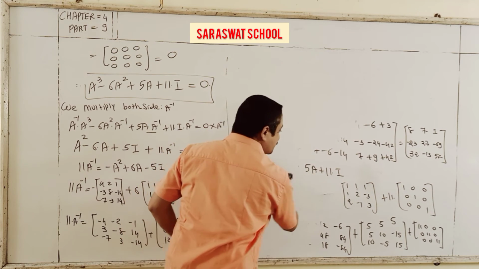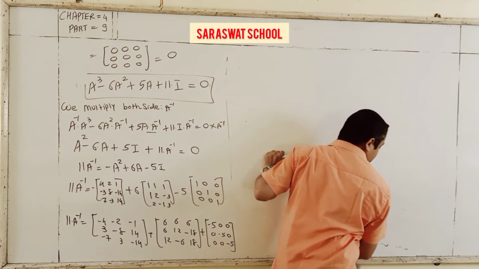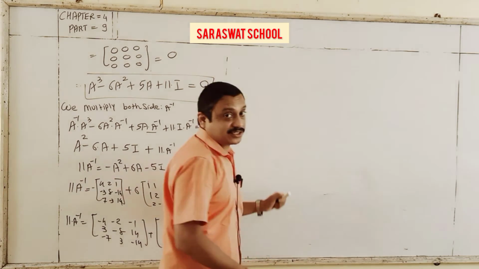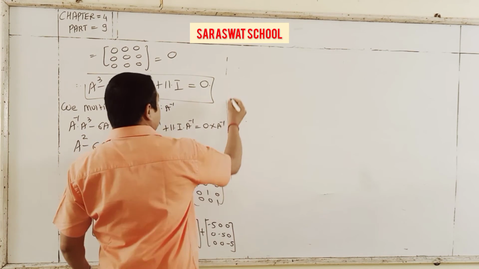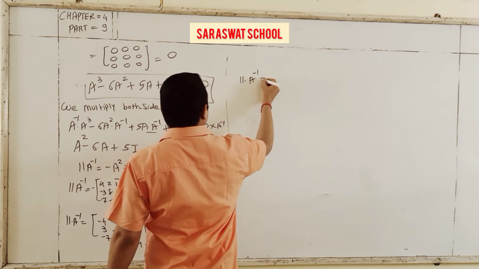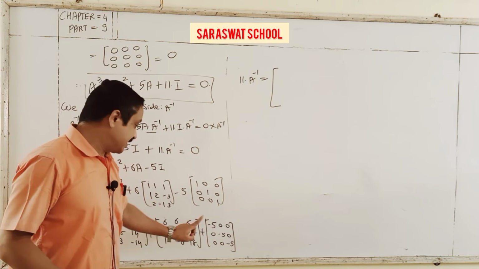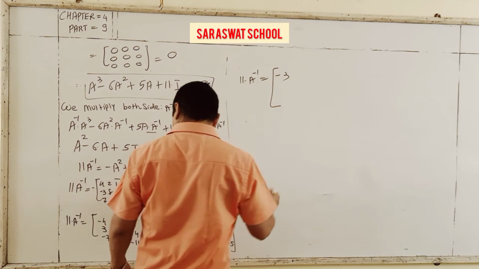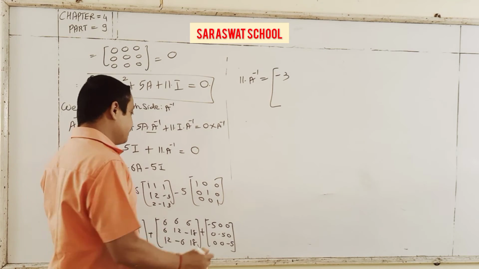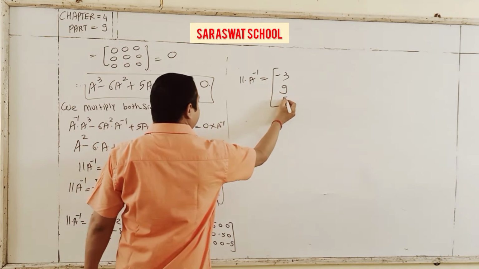Indirectly this numerical is also worth 4 marks for students, a 4-mark level question. Now go to the final answer. So for 11 A inverse, just make the subtraction: minus 4 and 6, and minus 5. So 6 here 2, and minus 5 is minus 3. 3 plus 6 is 9, and 0. 7 minus 12 and 4 is 5.